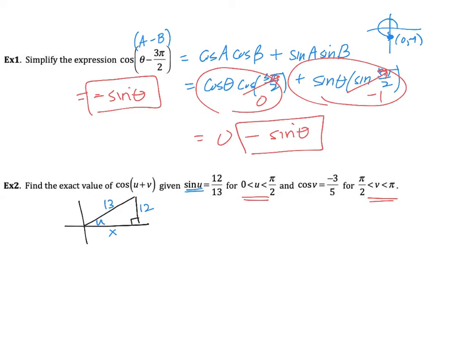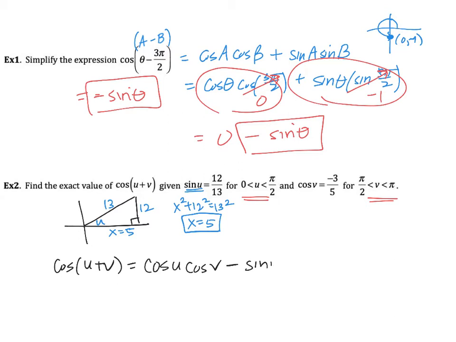So I need to find my x value. So x squared plus 12 squared equals 13 squared, or you just recognize that this was a Pythagorean triple, 5, 12, 13. It is in the first quadrant, so x is going to be positive. So now I know that x is equal to 5. You might be saying, hey, why do we have to do that? Well, if we just wanted to solve cosine of u plus v and plug it into the formula, we would have said cosine of the first angle times cosine of the second angle, change the sign, so minus sine of the first angle times sine of the second angle. But we only have sine of u, so we know sine of u is equal to 12/13, right? We only have cosine of v.